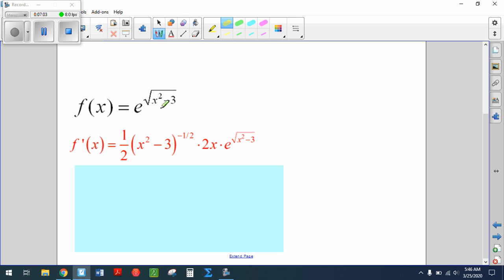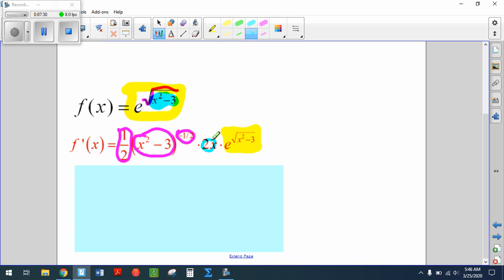So there's a lot going on here. The derivative of the original function shows up. Then I have this inside part of the square root. The derivative of the square root gives you 1/2 times something to the negative 1/2. And then the derivative of the inside part is the 2x. So there's some chain rule going on. So go back through and look at those again. Make sure you get those.